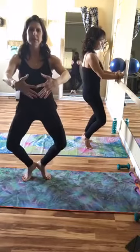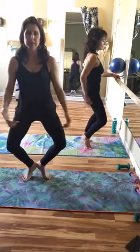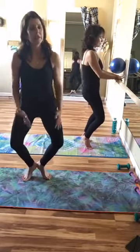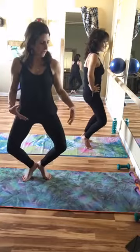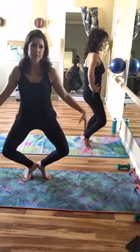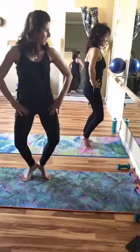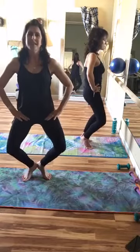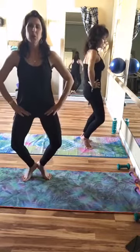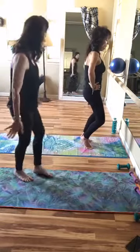Press. Press. It's really hard to remember sometimes, but pressing with your heels and squeezing up, even though we're not going all the way up. When we get a little bit more advanced, we may go down and we go all the way up, but not today. So we're gonna go down, down, down, down, and press for 3, 2, hold it on 1, press your legs back, press, press, perfect.